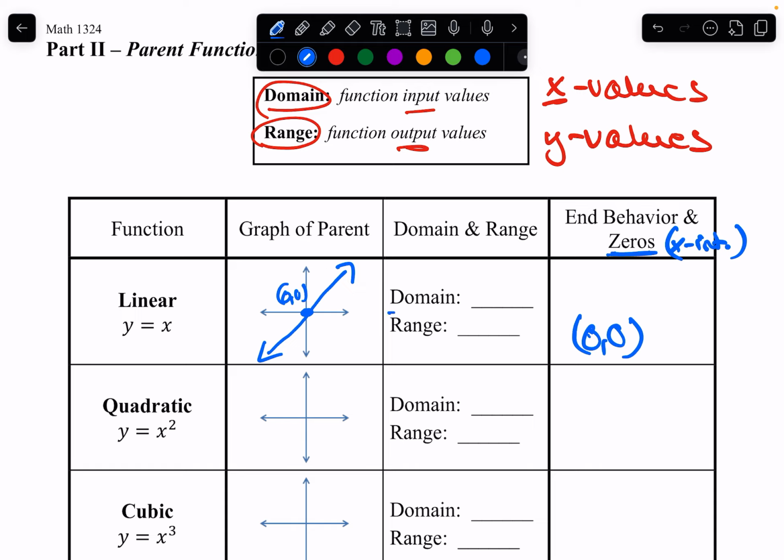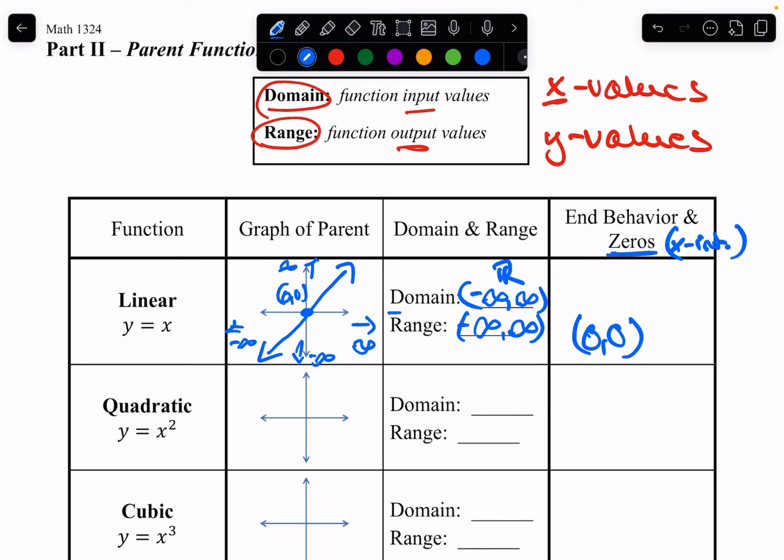Now let's go back and look at the domain. Remember that domain is the x. This keeps going all the way to infinity, and the x's keep going to the left, which is negative infinity. So our domain is from negative infinity to infinity, which is all real numbers. It just keeps going and going. It's not stopping anywhere. Range, the same thing. It keeps going up to infinity, and then it keeps going down to negative infinity. And we always start with the negative first. So negative infinity to infinity.